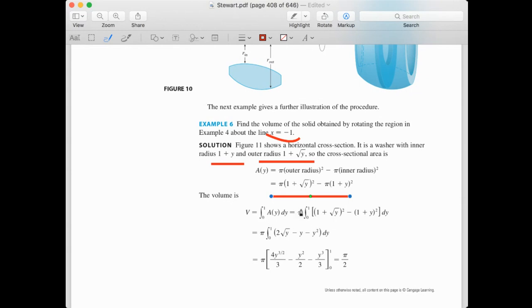And put the pi outside: big R squared minus small r squared. Then the rest is just calculation. Simplify the integrand, then take the antiderivative. This is polynomial-like, so use the polynomial rule for antiderivatives. Then we evaluate at 0 and at 1. In the end, we get pi over 2.